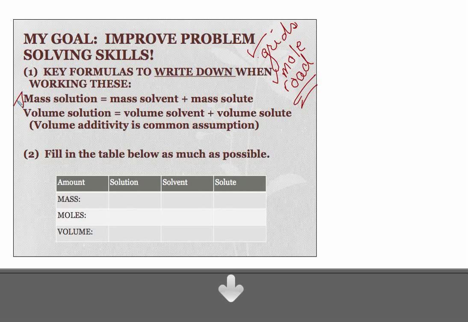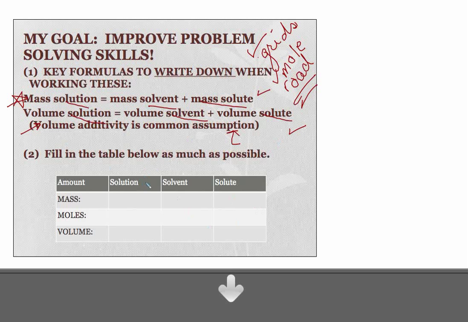And what we always want to start with is this formula, that the mass of solution is going to equal the mass of the solvent plus the mass of the solute. Now, there are times you may also use this formula, stating that the volume of solution is equal to the volume of solvent plus the volume of solute. Now, that's not always true. But it is a common assumption that will be made in these problems, and they usually spell that assumption out. Masses will not change on mixing, but volumes, because of attractive or repulsive forces, actually might change.